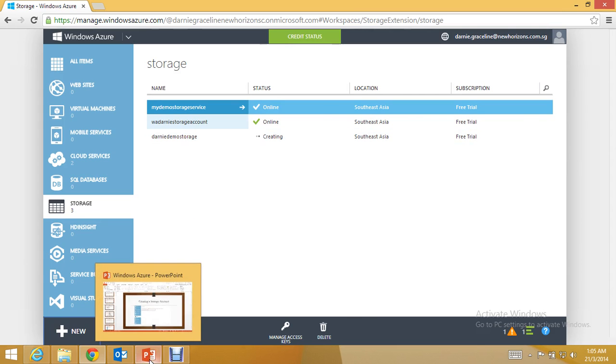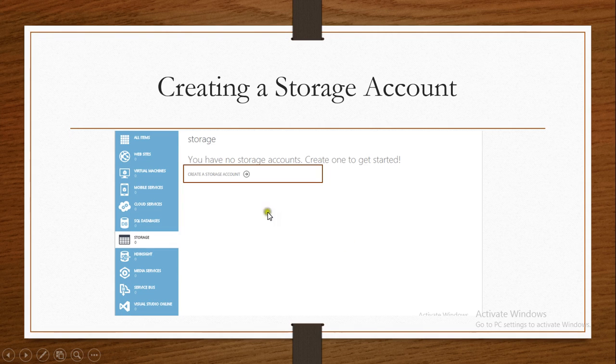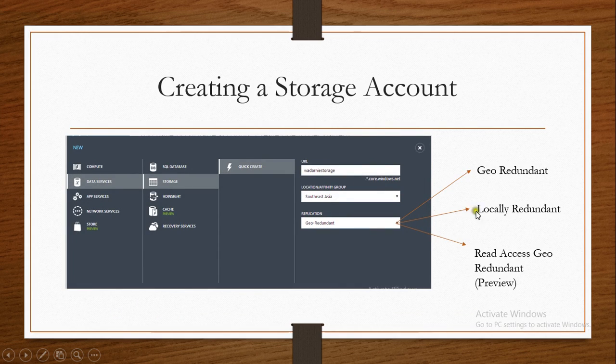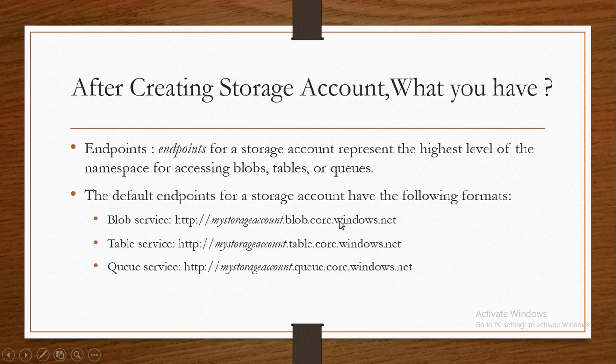By the time we go to our other slides, I have created it. So this is what I said. If you're doing it for the first time, you will just have the option of create a storage account and just click on it. If you're doing it for the second or third time, then you select here and there will be a plus sign with new there. Okay, so just check that and then select that, and then you can create your account. Okay, so this is what we already saw. If you're creating an account, you just give your URL, then affinity or location group is where you're selecting your data center, and the replication in case of any failure.